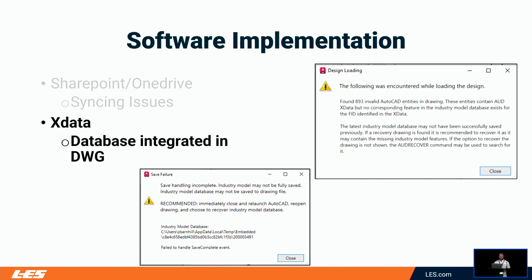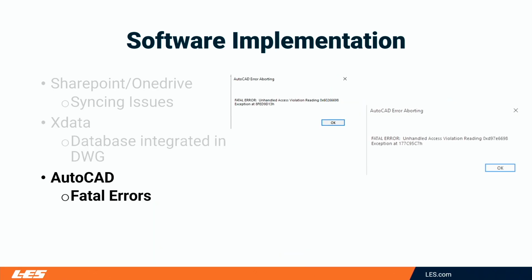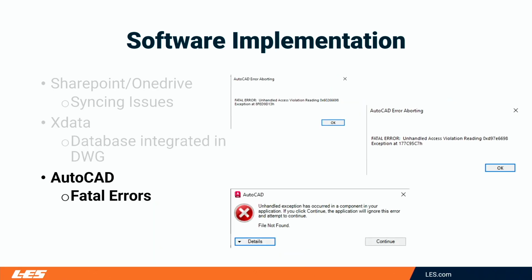We've been trying to work through this, trying to figure out what is the root cause of this issue, but it's something we're still working on. Fatal errors, and we've had fatal errors in AutoCAD since we began using it, and I'm sure that's not going to change, but the fatal errors lead into this X data issue. So if a drawing fatal errors, crashes and doesn't save properly, then we run into that again.